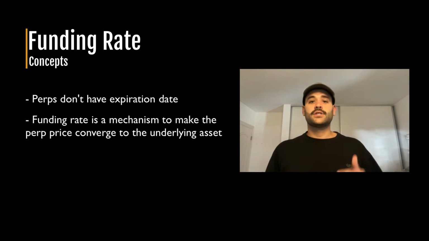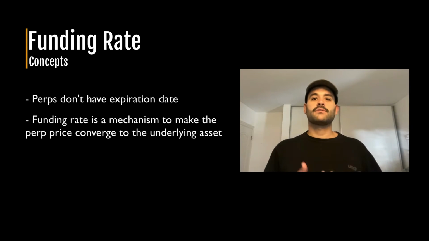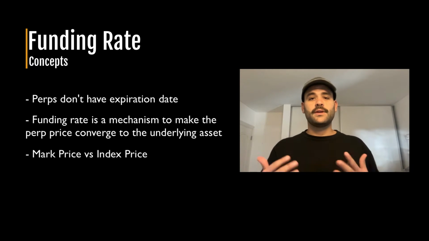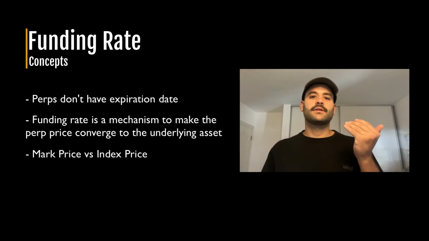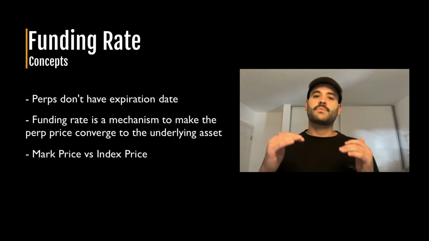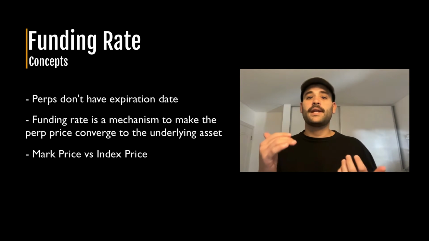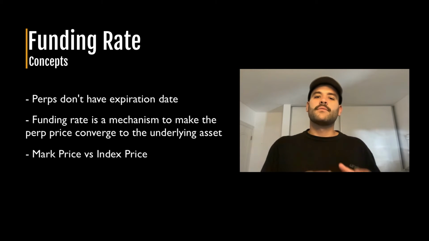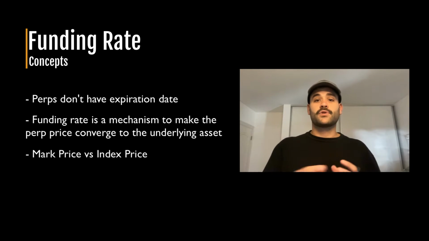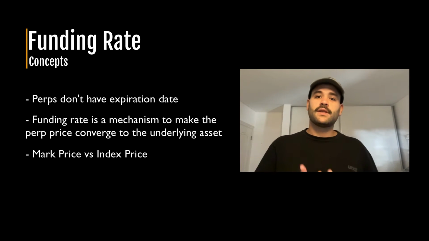To make the prices of perpetual contracts converge to the spot prices, crypto exchanges created a mechanism called funding rate. To understand the calculation, I recommend checking the documentation of the exchange you are trading on, but usually you have a mark price, which is the current price where the asset is traded in the perpetual market, and an index price. This index price represents the real price of the underlying asset and can be composed of multiple spot markets in different proportions. The difference between the mark price and the index price will determine the funding rate.